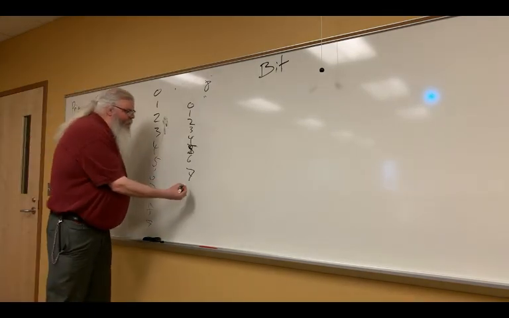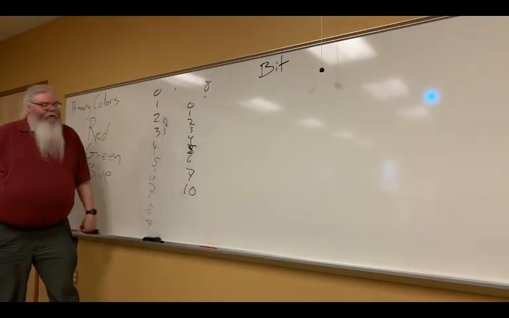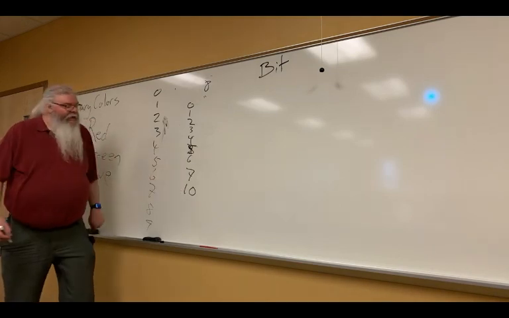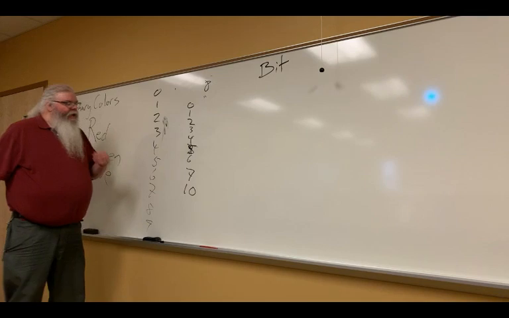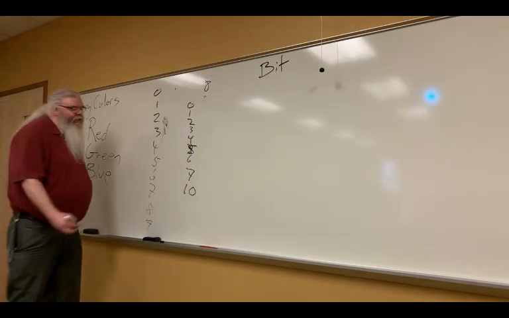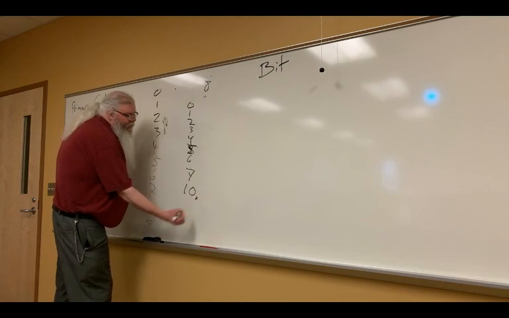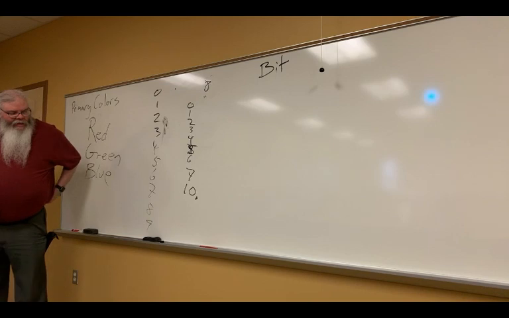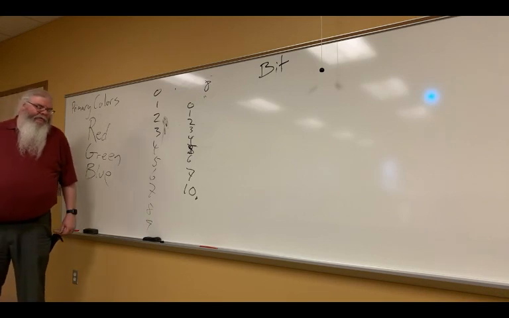Thinking 8, that many. If we write that in base 8, we write it 1, 0. This is not 10. We call this 1, 0 in base 8. And to designate the difference between 10 and 1, 0 in base 8, we put a little 8 as a subscript at the end of the number, and that tells us what base it is.